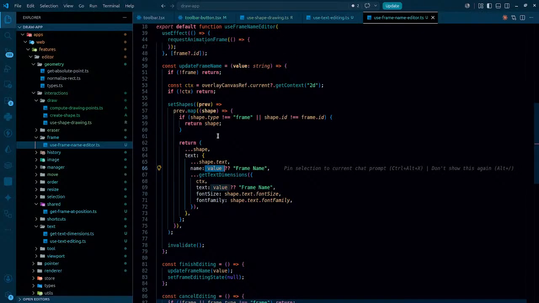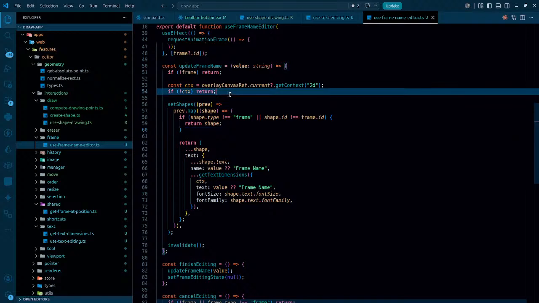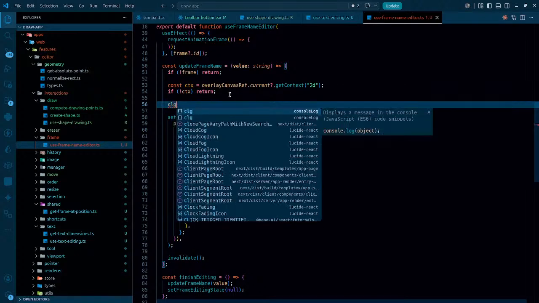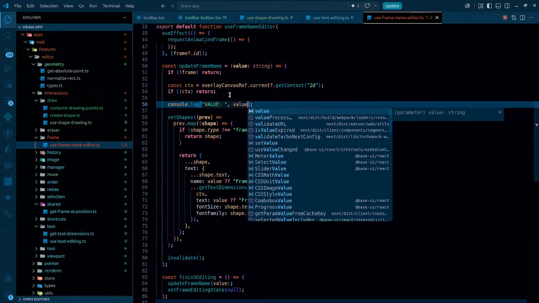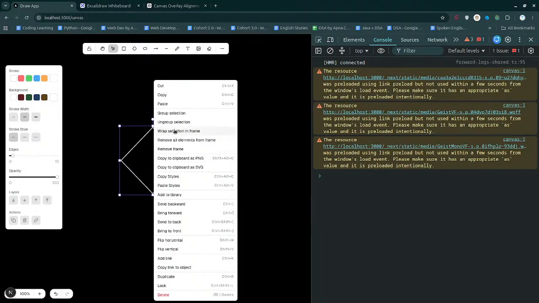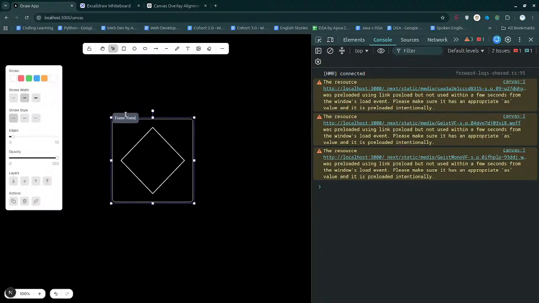Then why is this not working? Let me check the value of value here. So console.log, value is gonna be value. This is fine. Wrap in a group, enter.